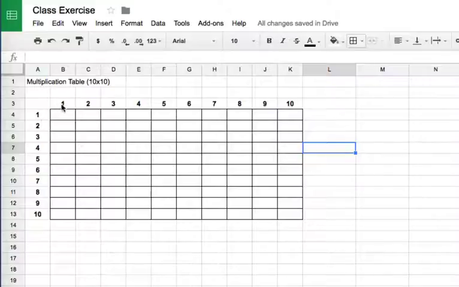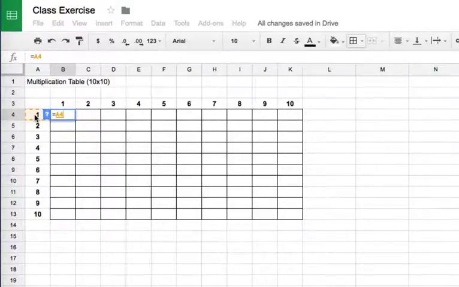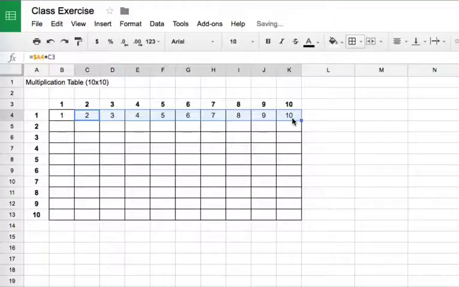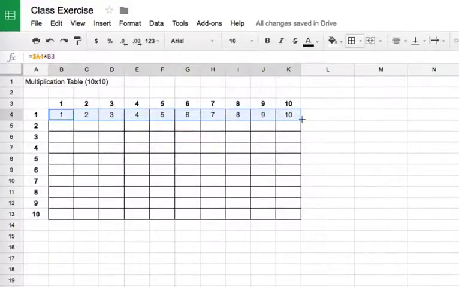So now what do I want? I want this one times all of these. So I'm going to do equals, this times this. I'm going to drag this to the right, so I don't want the A to change. You'll see that's 1, and now when I drag, I have 1 times 2. You can see exactly what happened: A4 is still the same, but it multiplied by C3 now. So I go down, so I have 1 to 10. What I really want to do is drag this down to fill my whole table.